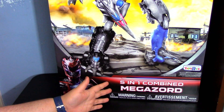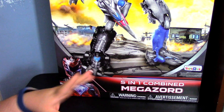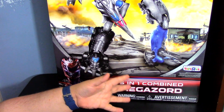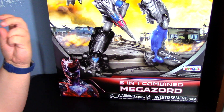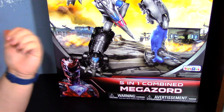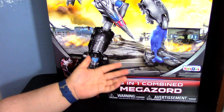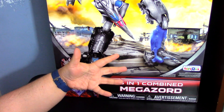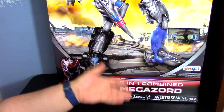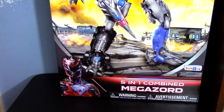If you want this Megazord, you've got three options. Option one: Toys R Us — you get the exclusive gift set, you save twenty dollars. Option two: go out and buy them individually at retail. Option three: Entertainment.com — I cannot recommend buying from them enough. I buy a lot of my stuff from there. They have pre-orders for the four Zords and the Tyrannosaurus on its own coming out sometime next month. Personally, I'd go for the gift set.